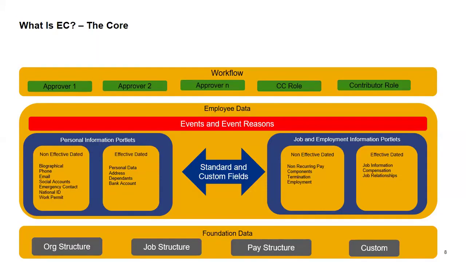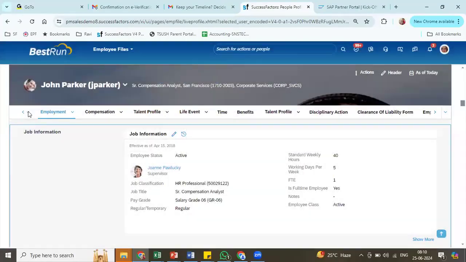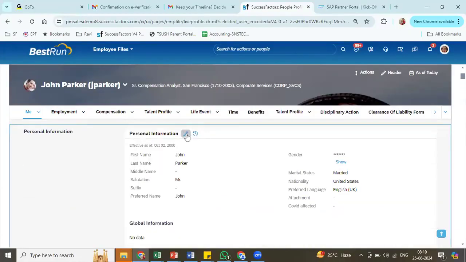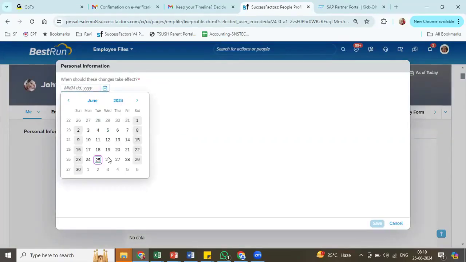That's your employee data. And when you change this data, sometimes the system may ask us to follow the approval process. Now, I'm going to this employee and changing the employee's first name or last name. Go to personal information. To change, click on the pencil icon. What is the start date?